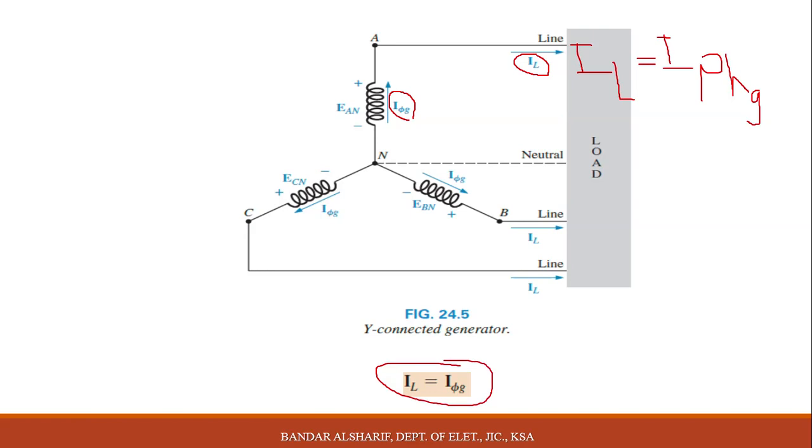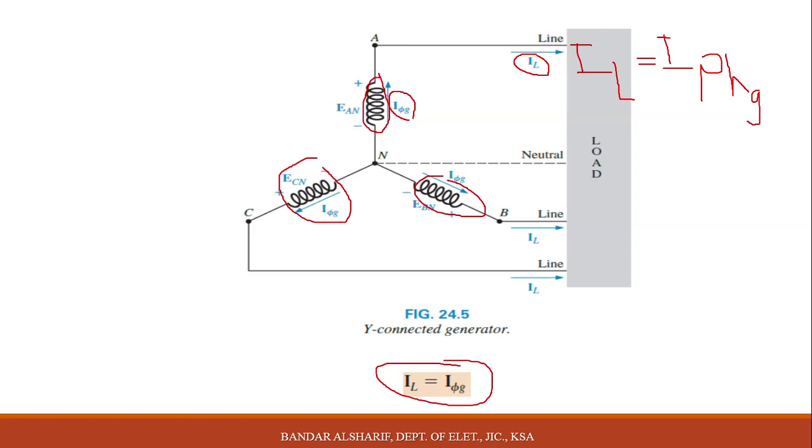Okay, since it is Y connection, this is only in Y connection. It's similar for voltage. We have two types of voltage, either voltage phase, which is EAN, EBN, ECN, which is the voltage across the impedance. Any voltage across the impedance, we will call it voltage phase. As we said, I will repeat this information. This is the balanced system. The value for voltage is equal, and the difference is in the phase shift.